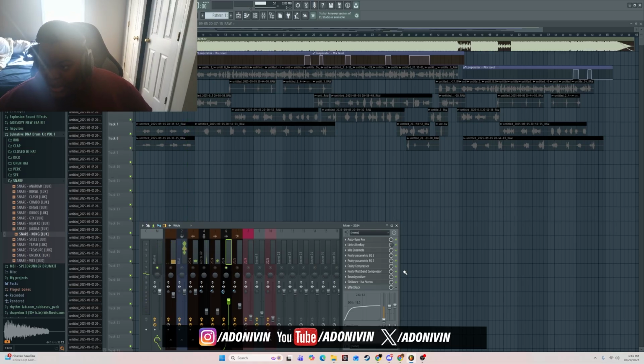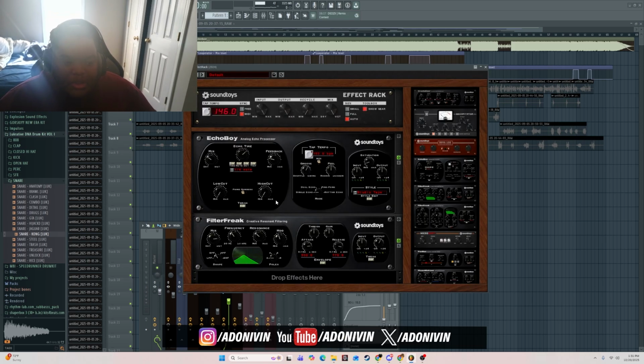So that's without the effect rack. Now the effect rack does the same. I made this effect rack plugin that kind of does the same thing that the Convolver does, but it's kind of more, I don't know how to explain it, but you'll hear it. It's kind of more low indie, and I filtered all of that inside of the effect rack, because I only had one slot left, so I had to make it work.